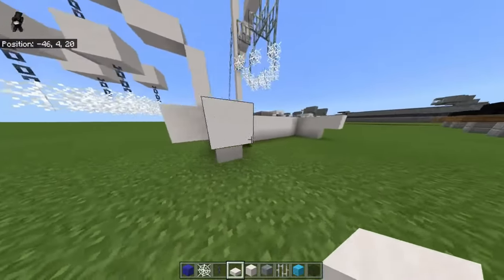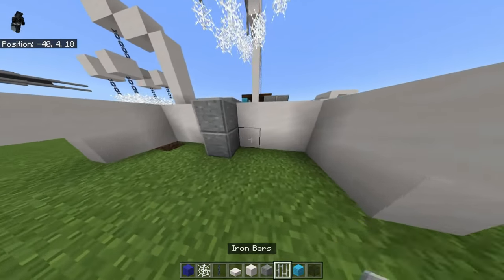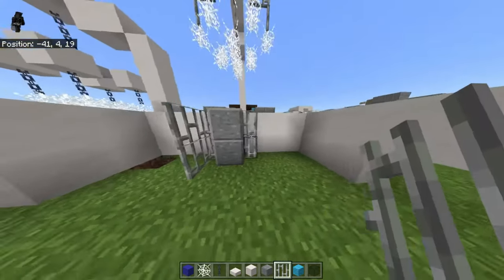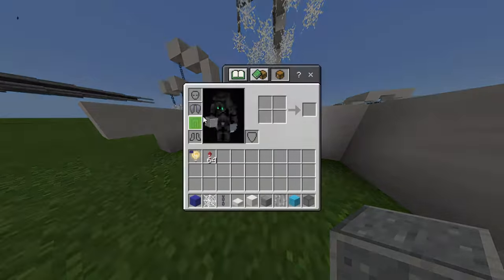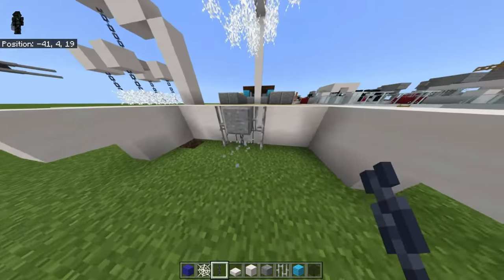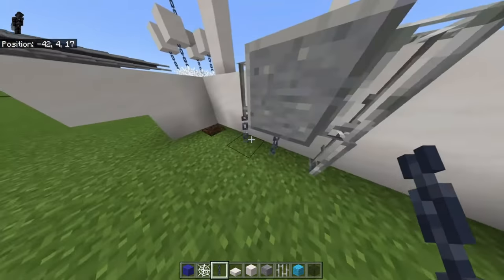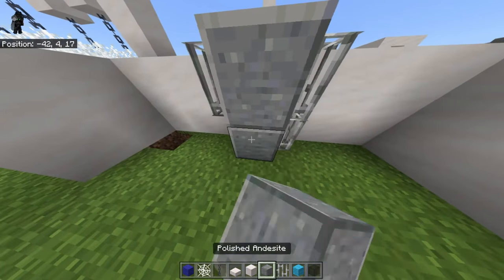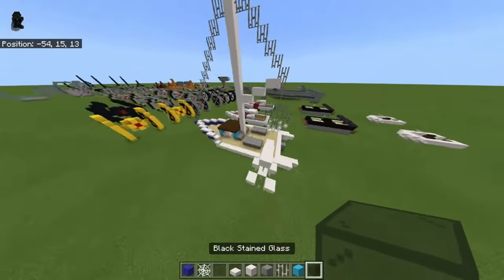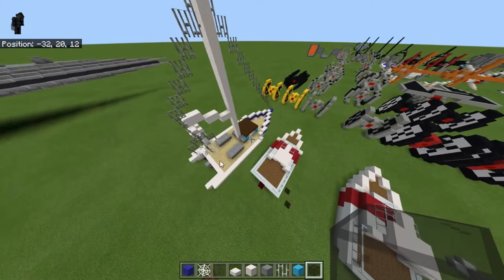The only thing that Evan didn't include in this was an engine, which I want to throw on right now. Okay, there's our engine piece. And maybe a piece of chain there. Nope, that's not a good engine. Let's just go with what we had. Well, there's our engine piece. Also, this tutorial is going to be a layer by layer tutorial, so let's get on with the tutorial.